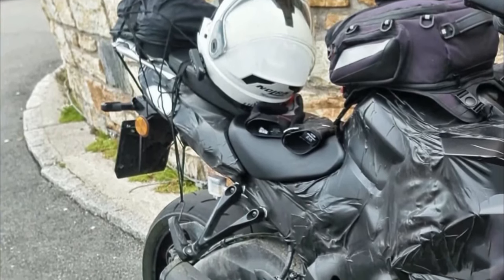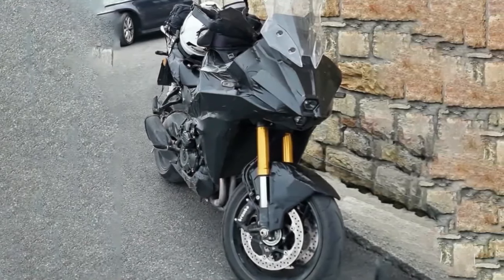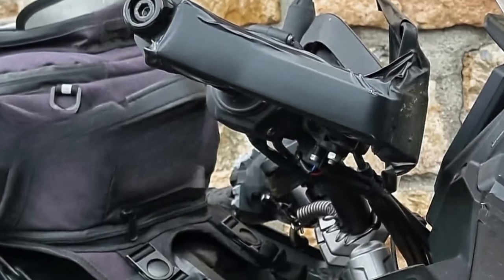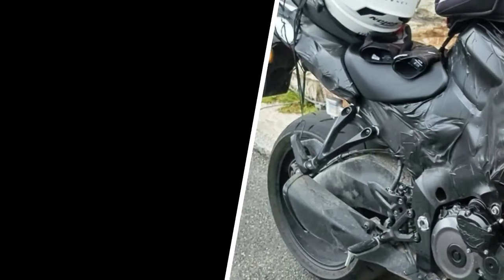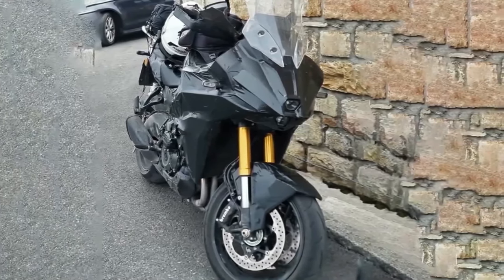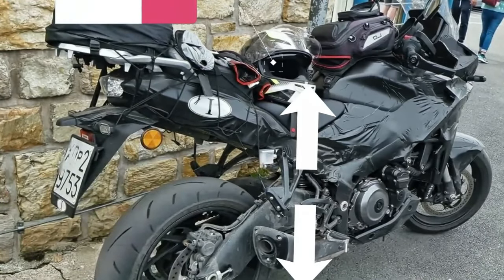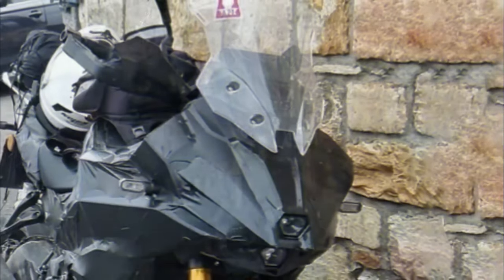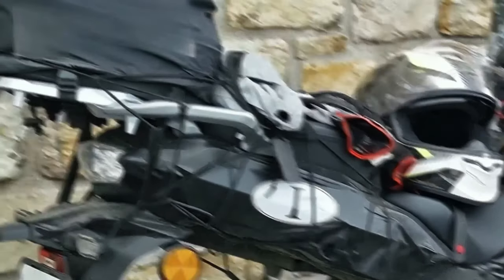A closer look reveals a new headlight and windscreen. The headlight has vertically stacked LEDs reminiscent of the GSX-S1000, while the windscreen appears to be an all-new unit with manual adjustability. The rear half of the motorcycle looks exactly like the GT, thanks to the puny exhaust and chunky tail panels. The only addition is the aluminum luggage rack. Suzuki has also tweaked the riding posture — both the rider and pillion saddles boast thicker padding, while the handlebar rests on a new riser. Mid-set footrests should ensure a sporty yet comfortable sitting position.